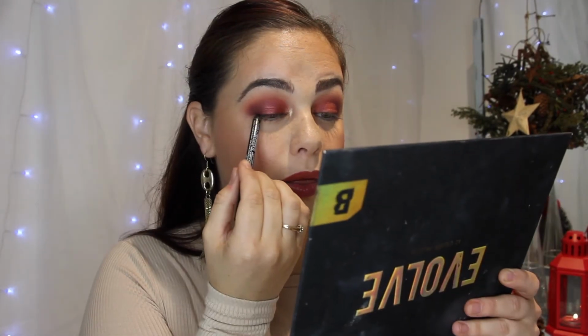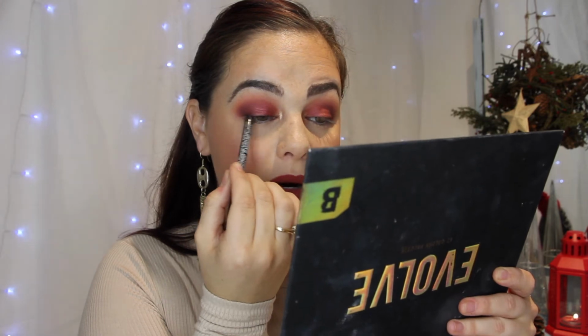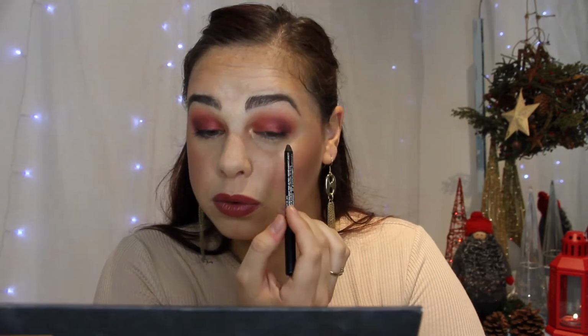Just run it within my lashes, because I don't want something super defined. This is much easier to do when I don't have to hold the mirror. Okay, so once I have that extremely, extremely rough application there, I'm just gonna take my e.l.f. Professional Eyeliner brush that we looked at earlier and smudge it out so that it's a little more messy, a little less defined. And I'm just running that along my lash line.